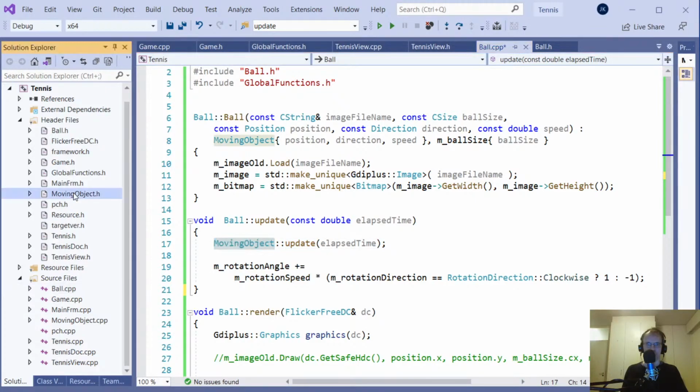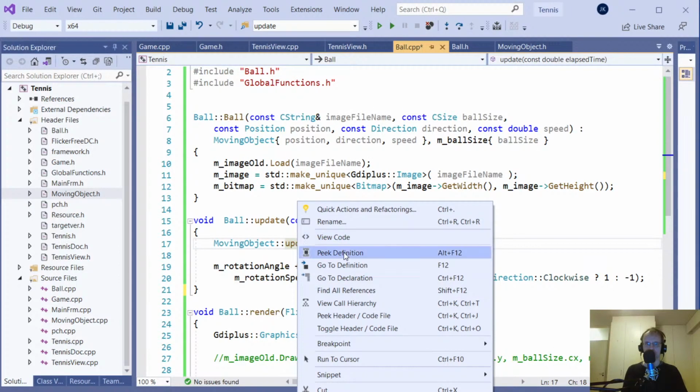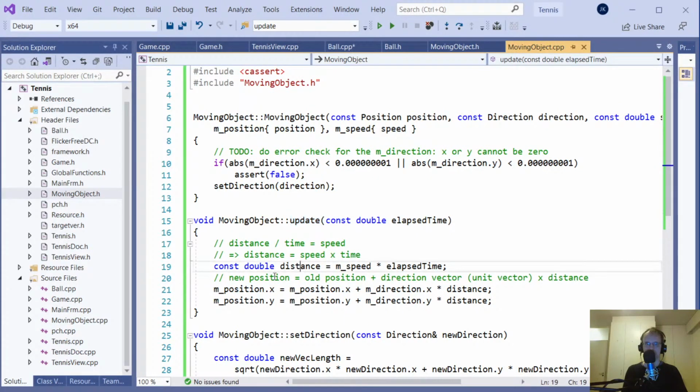If I go now to the move object definition, okay, so this is the new position. This is the new position. So we need to check whether this new position is hitting the wall. And if it is hitting the wall, we don't go there. We will just, you know, turn straight away.